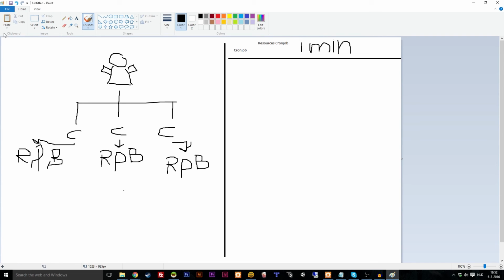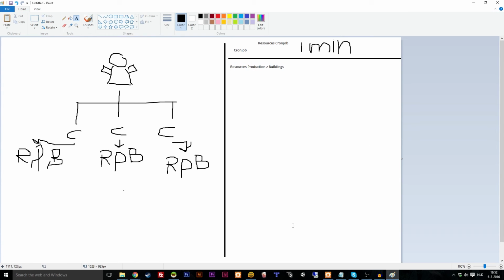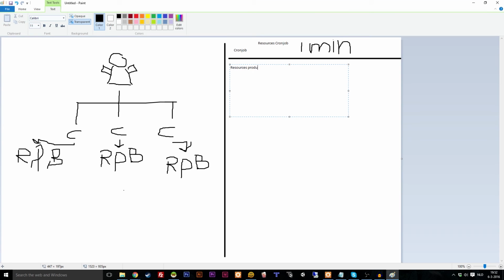So what do we need? We need the resources production from the production table, but however, the production is dependent on the buildings inside of that city. So we also need to get the buildings. Does that make sense? No, that doesn't really make sense actually. You know what? I'm going to do this differently. I just need the resources production. And why?